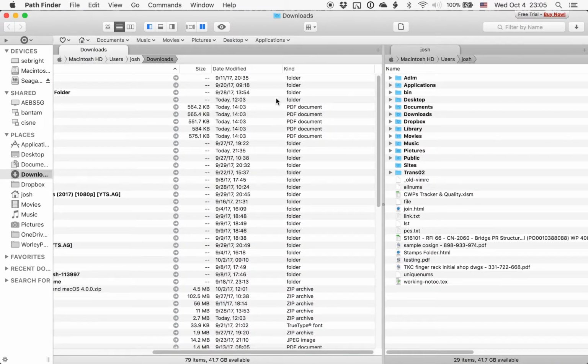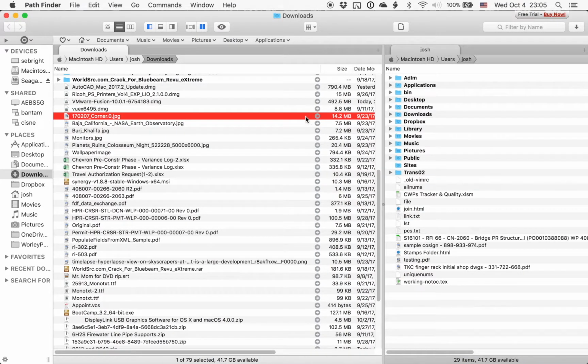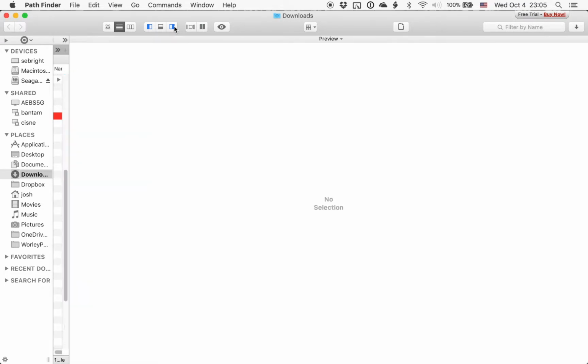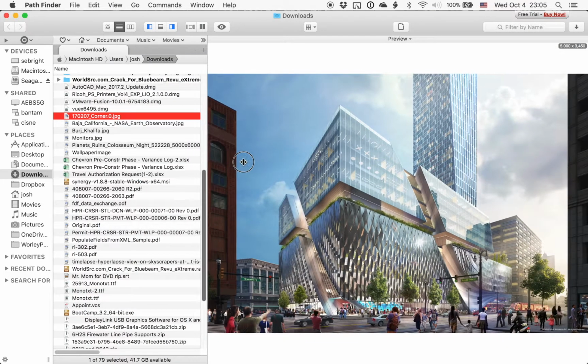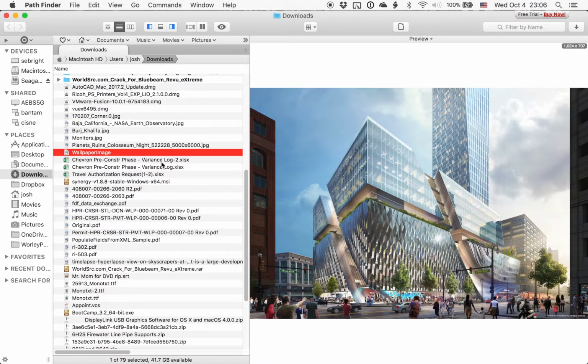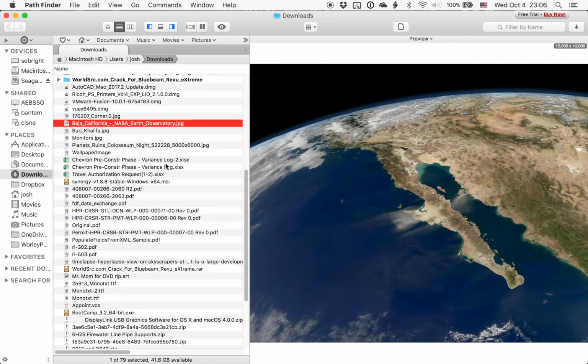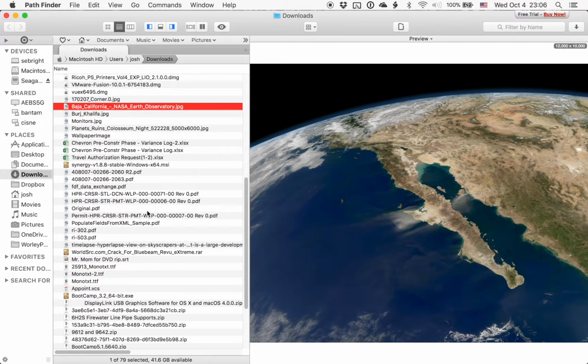Maybe I can... here's some JPEG images. So I have right here a very large image, 12,000 pixels by 10,000 pixels of the Earth.